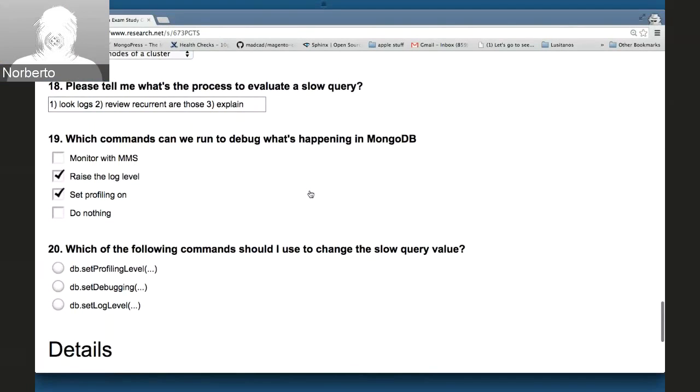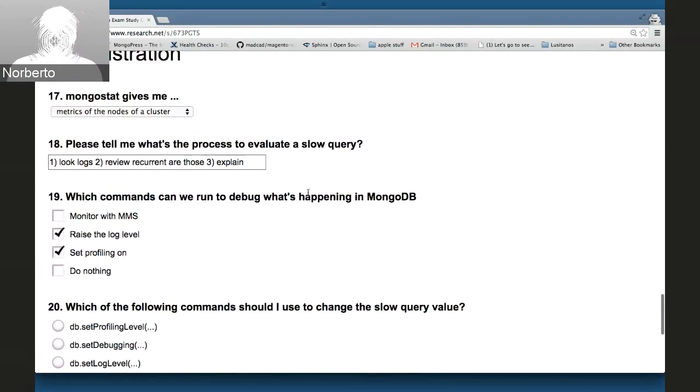Alex's question 18, is there only one standard answer for this question? Well, these three steps need to exist. Otherwise, you will not be able to analyze what's going on with a slow query. You might not need to run the explain if you only had one slow query that happened once and needed to be slow. But in general, these should be the steps you undertake.